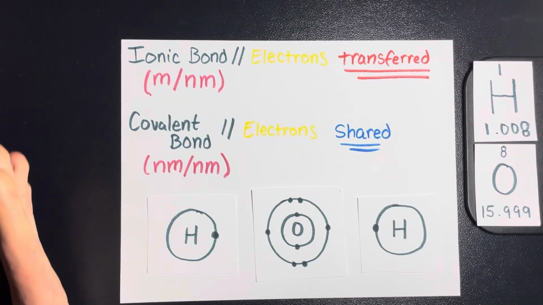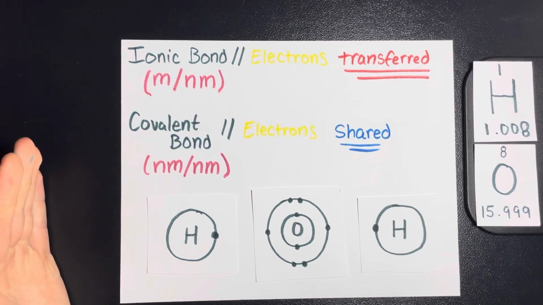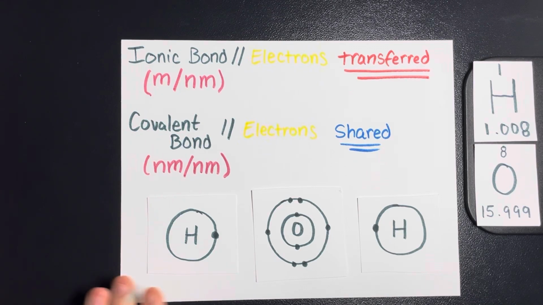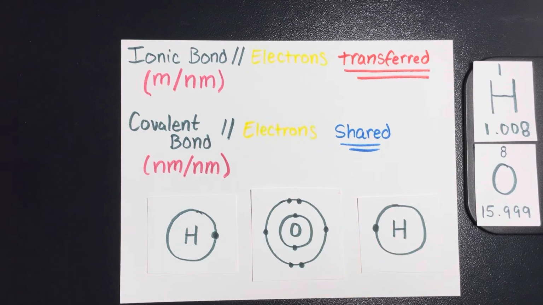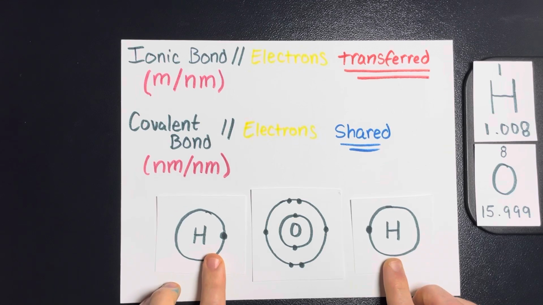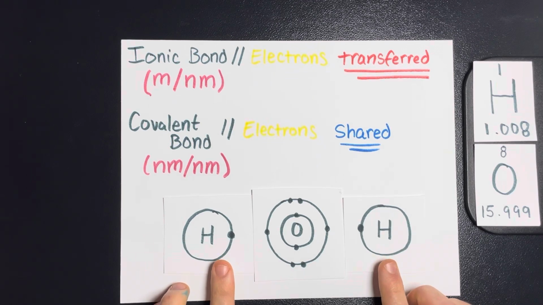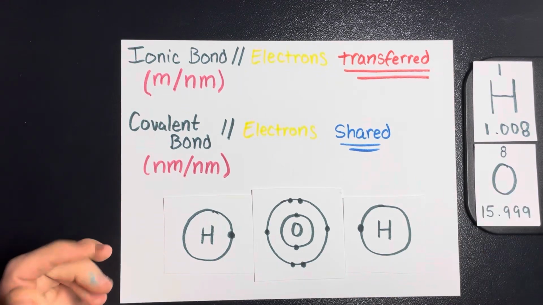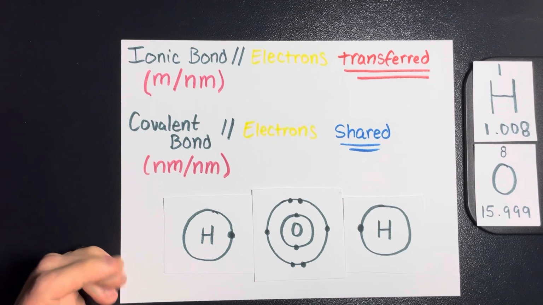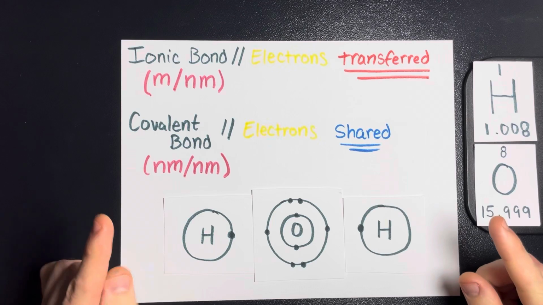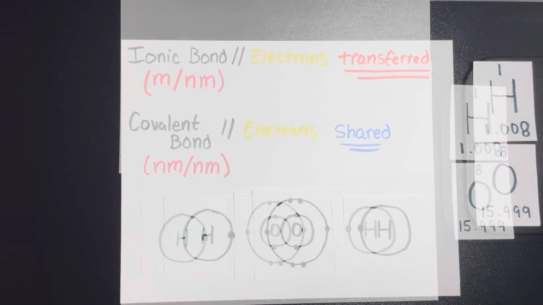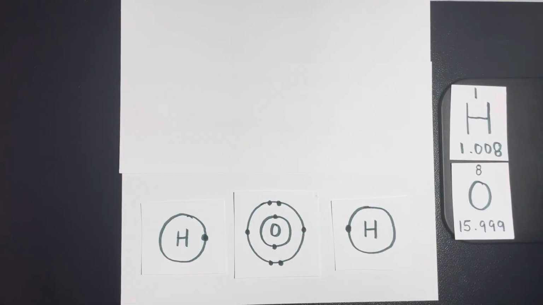Now, within a covalent bond, the relationship is a little bit nicer because the electrons are shared. They are shared. So they come together, they give each other a little bit of help, and that's how they form their bond. So it's a little bit nicer. We're going to go into how that works. All right, so we're going to hammer this point on home. How is this bond formed?